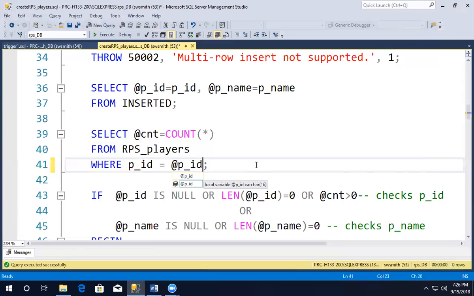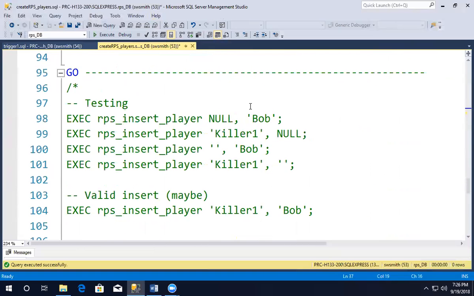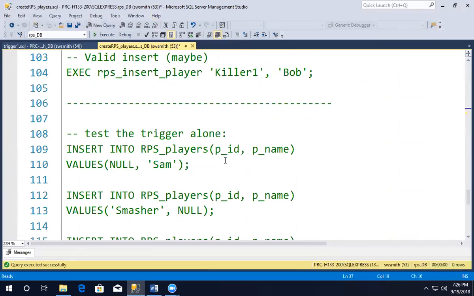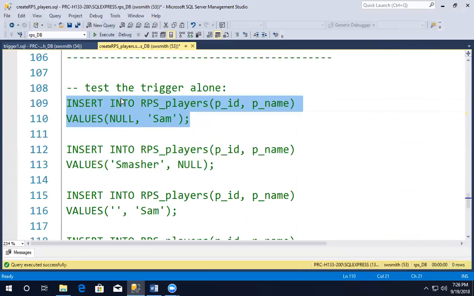I only have one row. It looks like this. Let me go down to my insert player. I'm inserting the players like this. No, there's no else. This is insert into RPS players.